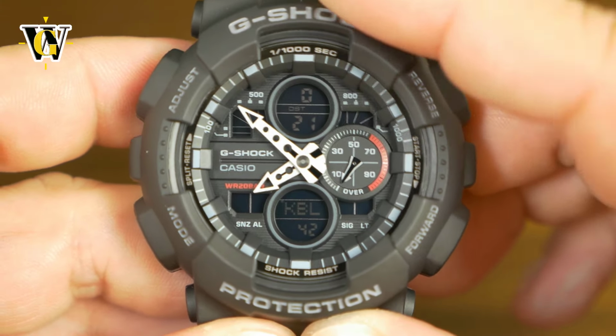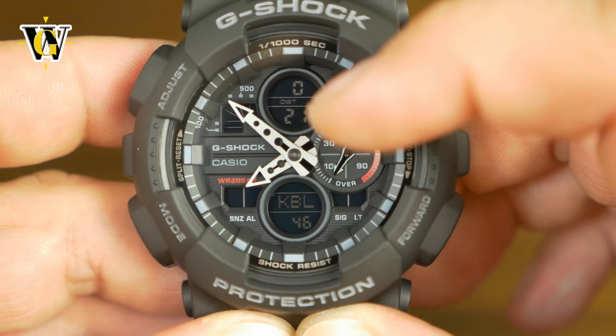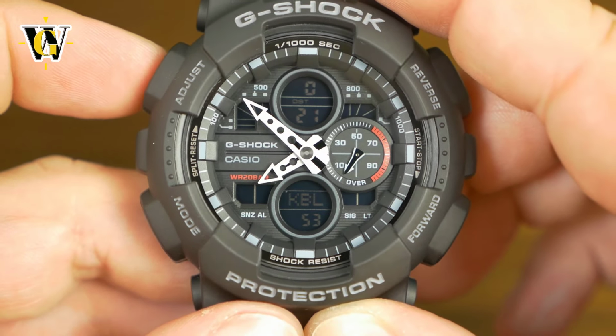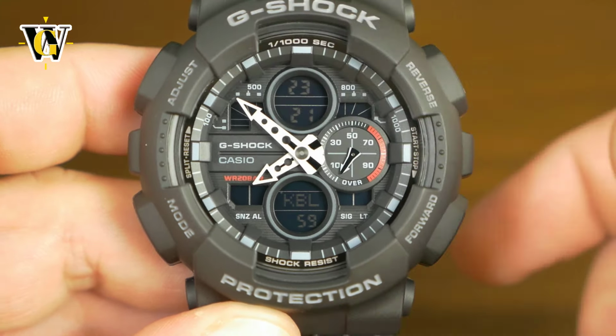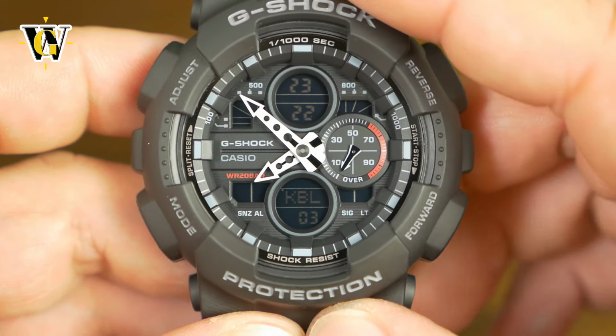It's going to change the DST and it's going to change the time accordingly. So it now turned the DST on for Kabul and moved the hour by 1 up to midnight. To turn off the DST for each individual time zone, again you press and hold the adjust button. It's going to turn off the DST and return back the time by 1 hour backwards. And that's pretty much it when it comes to the world time.